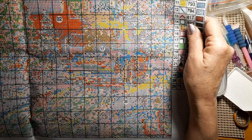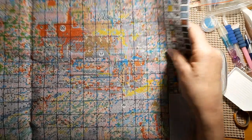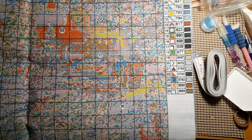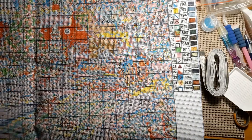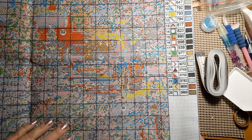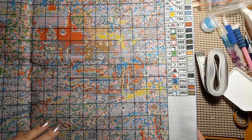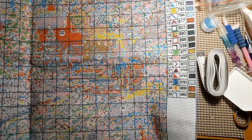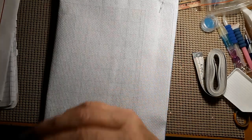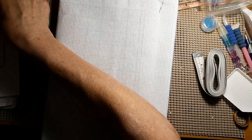Just absolutely beautiful. So yeah. And it ain't gonna get done this year. No. It's at least as big as that return from Christmas one that I got. This stuff, it'll be 10 Christmases from now we might get this done. But just beautiful. And something you could work on a little bit at a time. You'd have to work on that puppy year-round just to finish it in a year. I don't know. I'm kind of a slow stitcher, or I just lose interest in it. Oh, there's something else come along. So, yeah, I go on to something else.